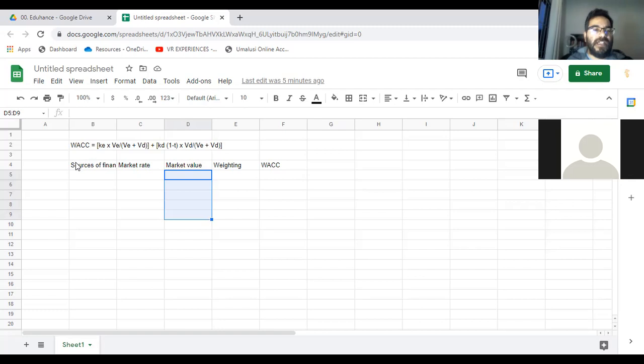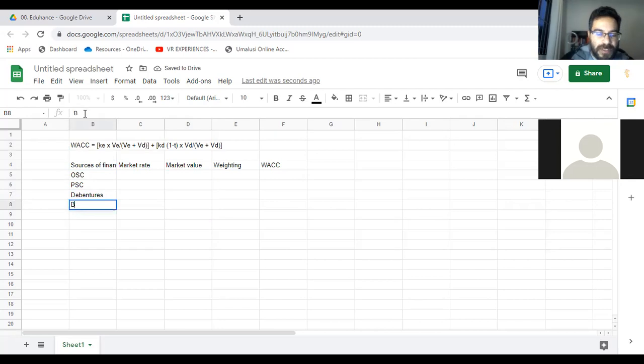Now remember, we said the typical examples of source of finance. First source of finance is equity and debt, but we need to give the specific equity and the specific debt. So the typical examples are ordinary share capital and preference share capital. Remember, preference share capital could either be debt or equity. And then your debt would be debentures, bonds and long-term loans. So that's all your typical ones.